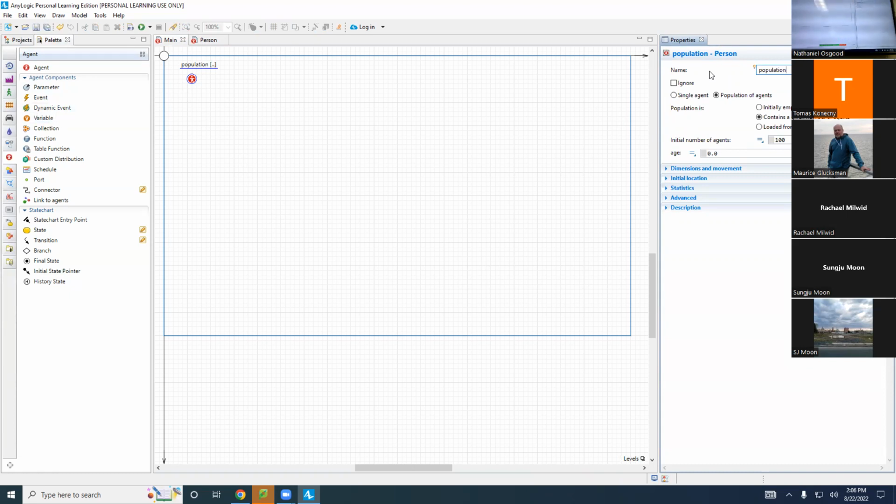Okay. So where we're going to specify the assumption for this is right here, where it says age equals. We're going to draw the age from a distribution. And I'm going to draw it from a particularly simple distribution, a uniform distribution. This is one of AnyLogic's many distributions between 0.0, a double precision value, and 85 years old.